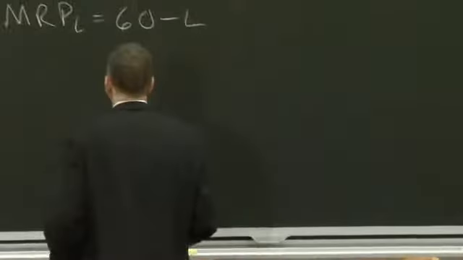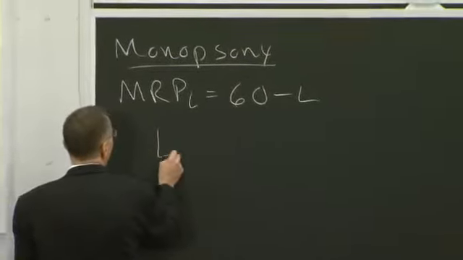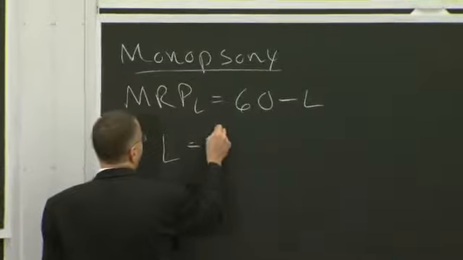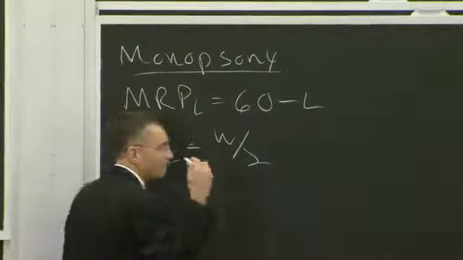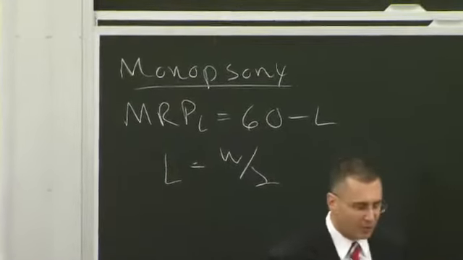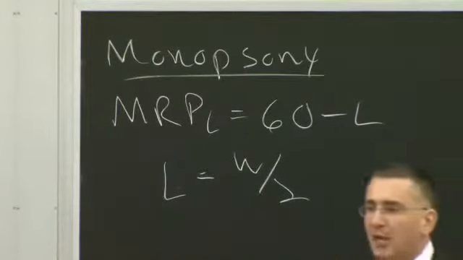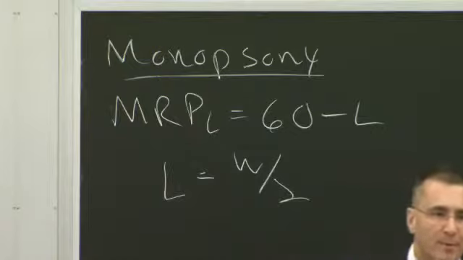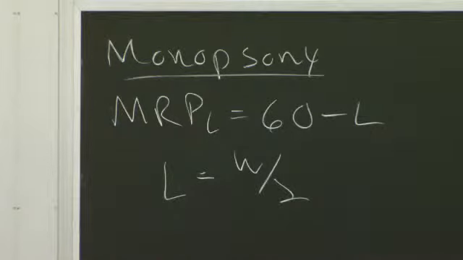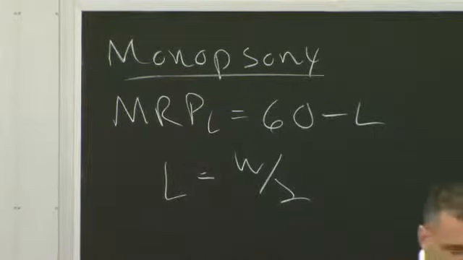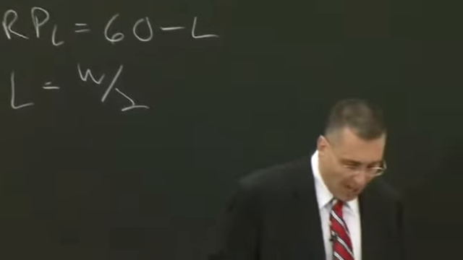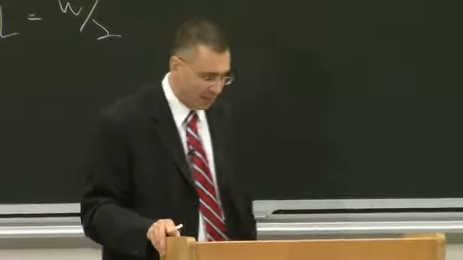And let's say that our labor supply curve is that the amount of labor workers are willing to supply is the wage over 2. I'm just making this up. These are just made up numbers just to make the math work. Okay? So it's just an upward sloping labor supply curve. A higher wage calls forth more labor. Okay? So basically, let's ask what happens in the competitive case.